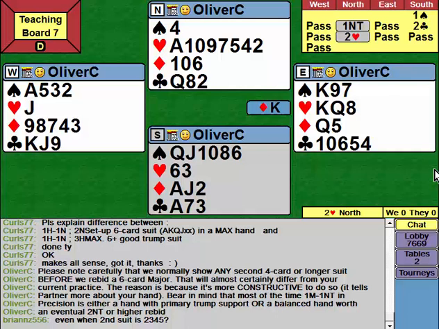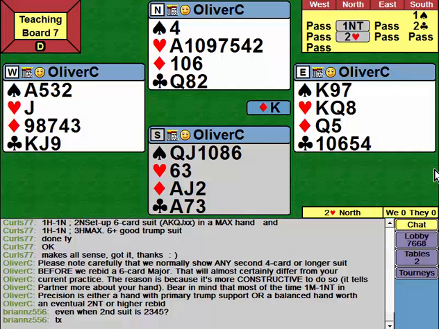The only time, if you've got four spades, five hearts, and the minimum hand, you've got a problem. And if I was 4-5-2-2 shape and minimum, I might well decide not to open the hand because I don't have a sensible rebid over partner's one no trump response.